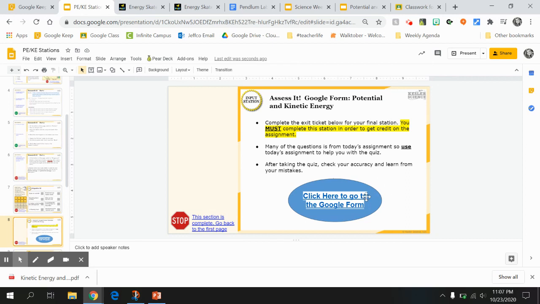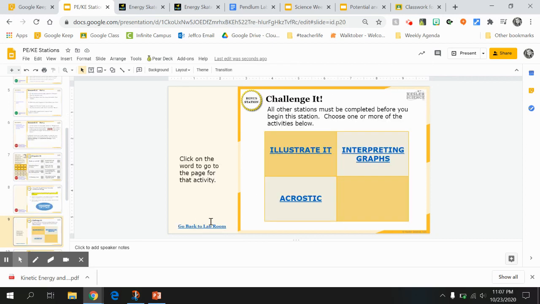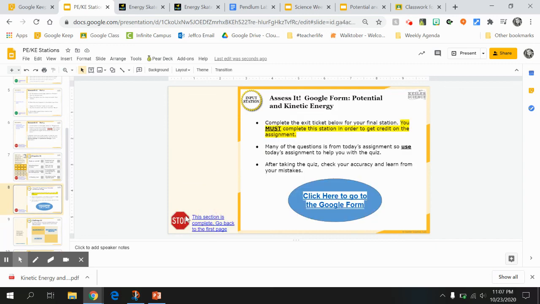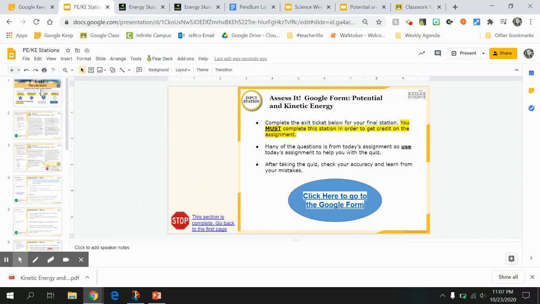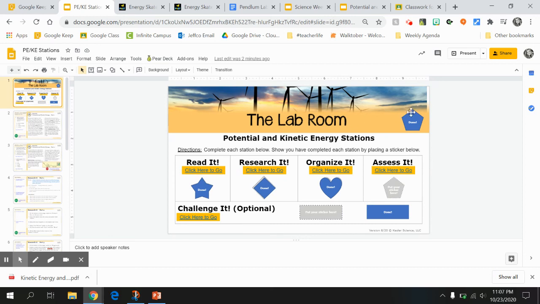So, again, if you get something wrong, it's okay, but then read why it's wrong and what the correct answer should have been. Okay? And then once you're done with that, you're going to go back to slide 1, which I'm going to just scroll up, it looks like, and you're going to move your sticker. And once you have all 4 stickers here and you've done all 4 stations, you are good to go. Again, challenge it is optional.